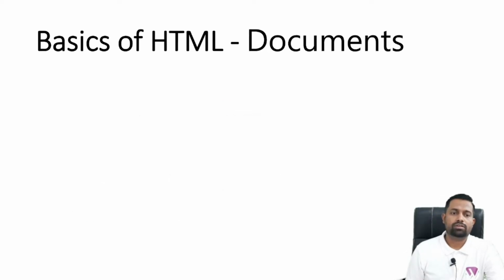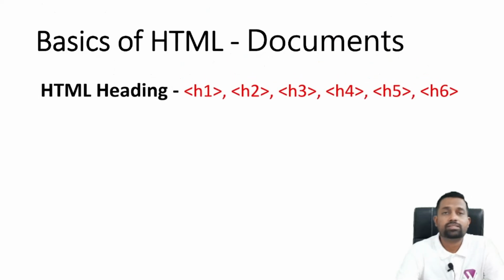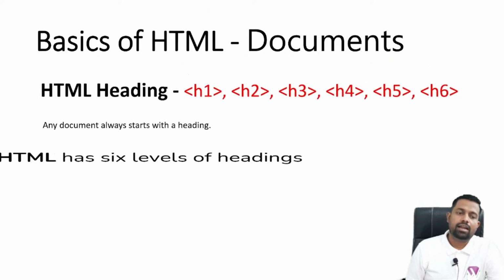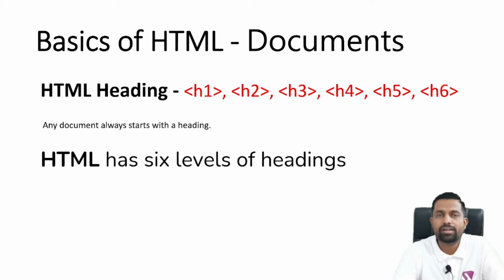Let's move further and see HTML headings. So what is an HTML heading and how many types of HTML headings are there? An HTML heading is nothing, it is a piece of code through which you can write your heading. Let's take an example of a newspaper. A newspaper is full of sentences and paragraphs with headings. Like that, here also we will use headings. But for that, we need to write some tag.